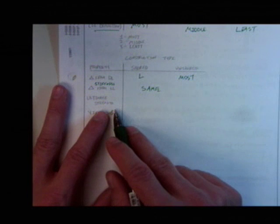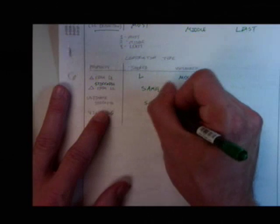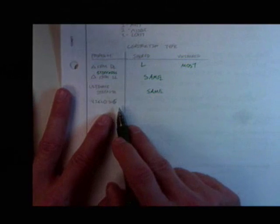What if we say stiffness? Stiffness from live load. Resistance to deflection from live load. They're equal, aren't they? Ultimate strength. Same. Yielding. Which one's going to yield first? What's that? Unshored. First. Last.